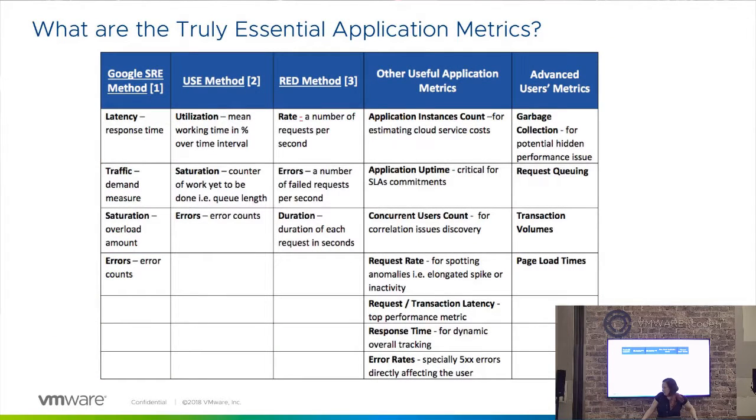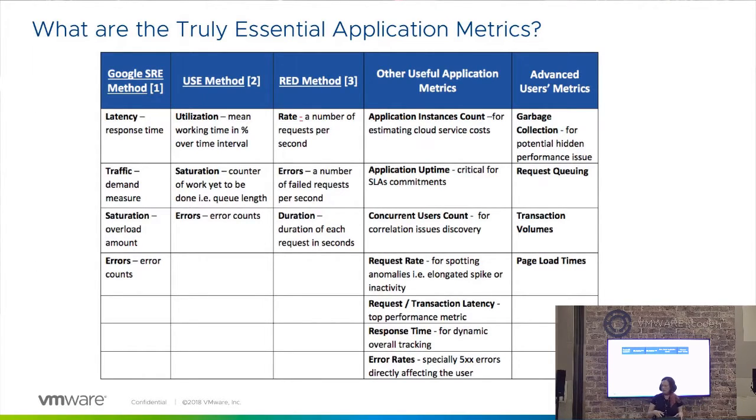What are the essential metrics that you should take care of an instrument? There are different visions, and those signals are usually known as golden signals. Google SREs even published a book, and they usually focus on 4 metrics. Those are latencies, which give you information about the response time; traffic, a good measure of your demand; saturation, meaning what kind of overload you have; and errors.